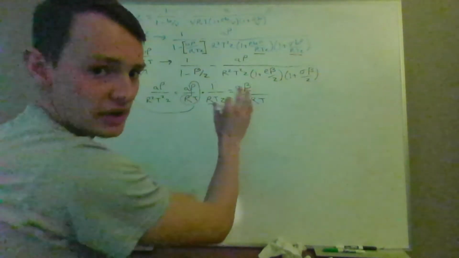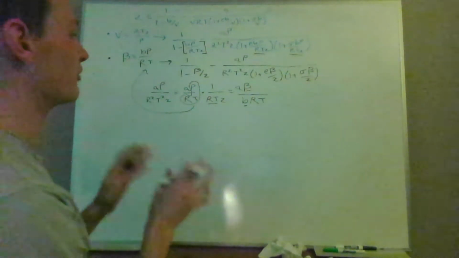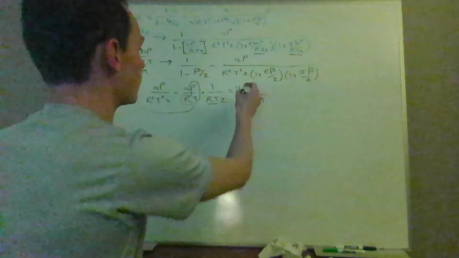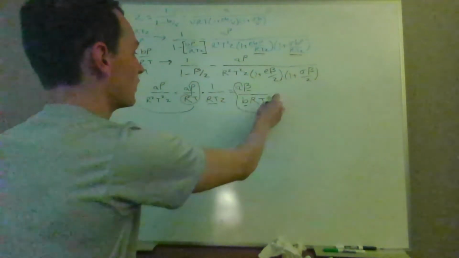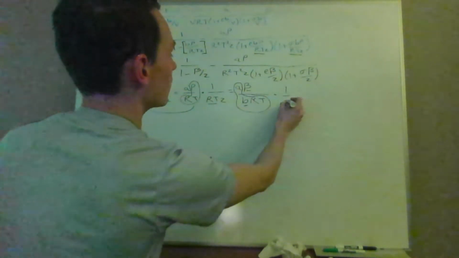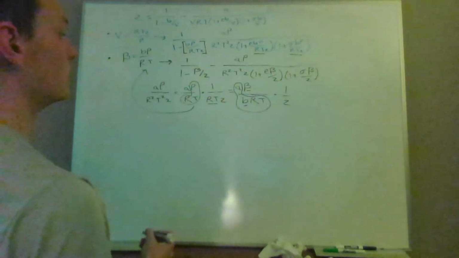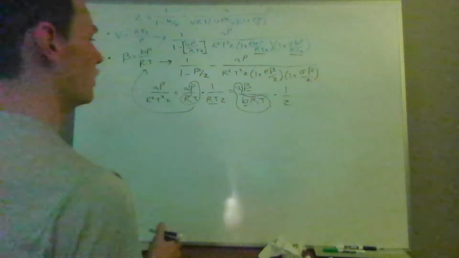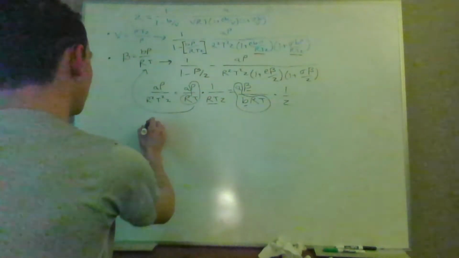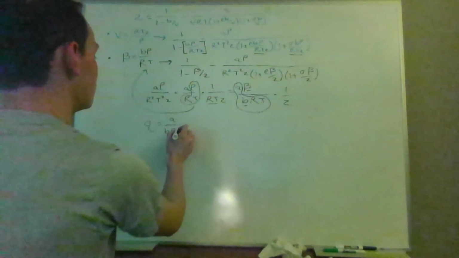I don't want to re-represent beta in anything because I already have that term defined for a substitution I performed. But the other things I think are going to be good for us, we want to represent this as something, right? And obviously don't forget we have our Z over here, which was in the denominator. But again, we'll keep that out of the way. So let's represent this as something, right? We'll represent that as, I don't know where to put this. We'll do Q equals A over B RT.